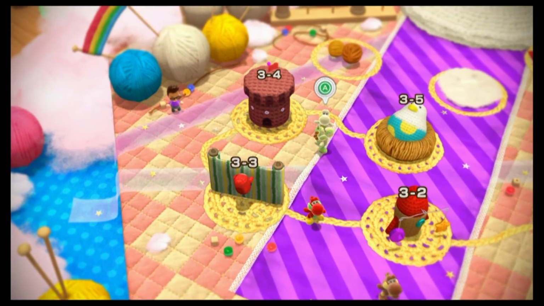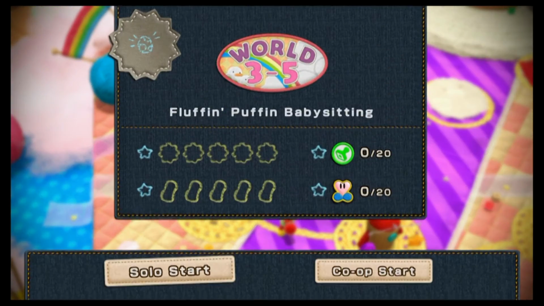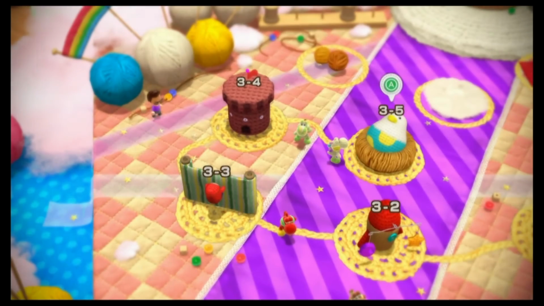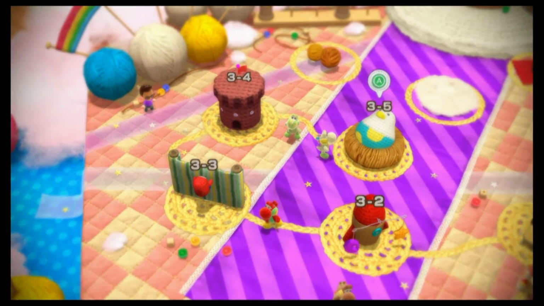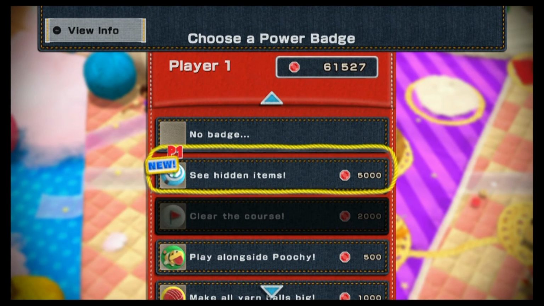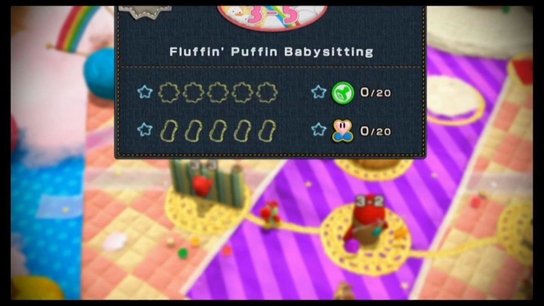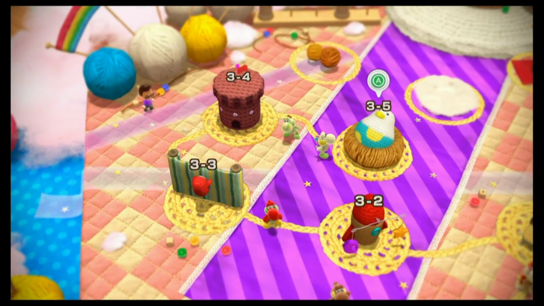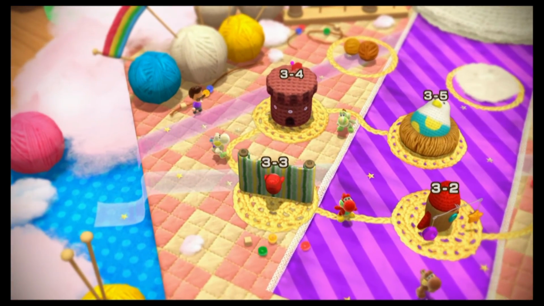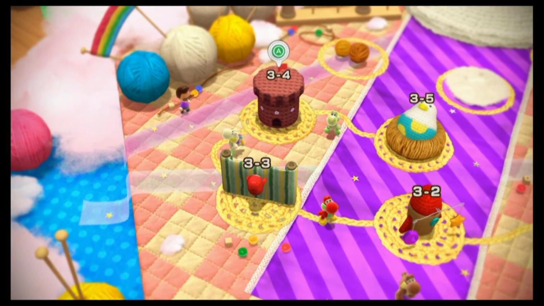Oh my god. Those birds. Those freaking bird things. Are they called something? Fluff and Puffin babysitting. Alright. I mean, I don't want to do this right now, because this video is at the correct length. See hidden items! There it is! Alright. That's freaking helpful. Expensive, but helpful. I'll be using that when I replay bits of the levels.